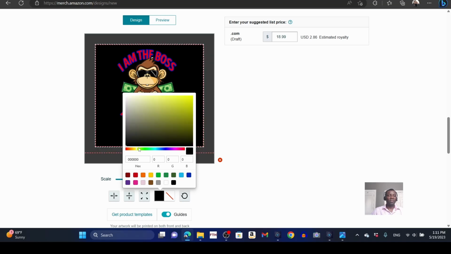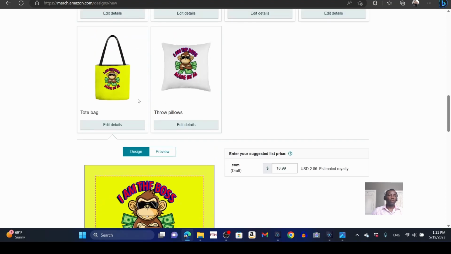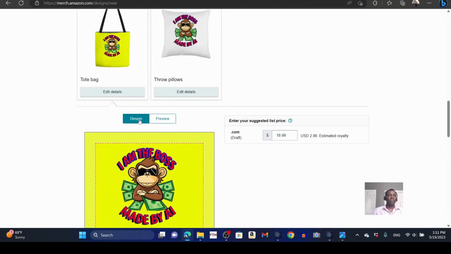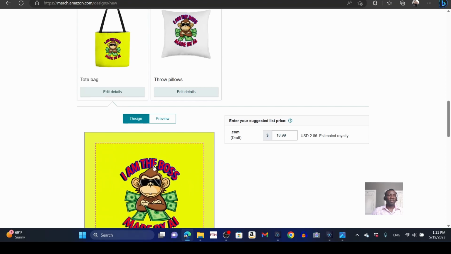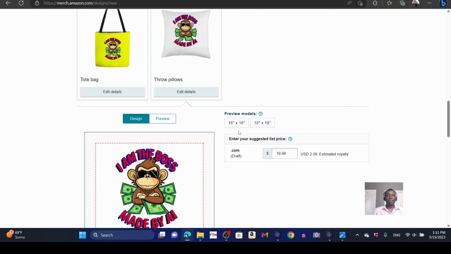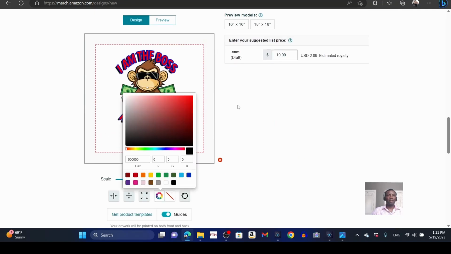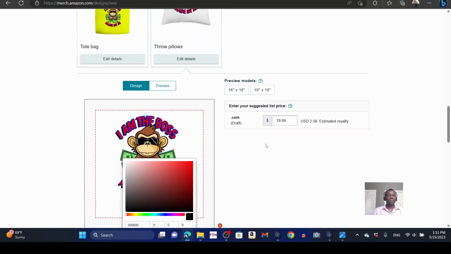Let's see, for example yellow, and then your bag is going to be yellow in the center. Same here for the pillowcase. You can change the color of the pillowcase. Let's keep it white.